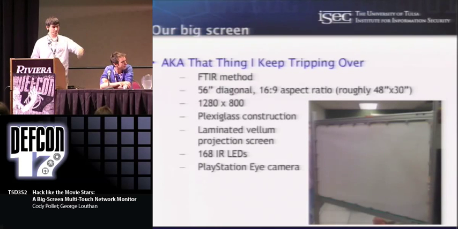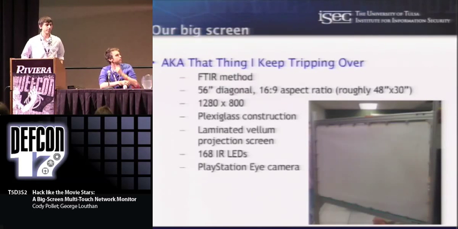We have just standard plexiglass on the inside, and our projection surface is just drafting vellum that we ran 2 of them through a laminator at Kinko's, cut them apart. So one side's laminated, we painted silicone on the back, and it makes a nice connection when you touch the surface. It connects with the plexiglass and causes light to be emitted out of the back. We have a modified PlayStation camera that you remove the IR filter and replace it with an IR bandpass, so that the camera sees only infrared light.